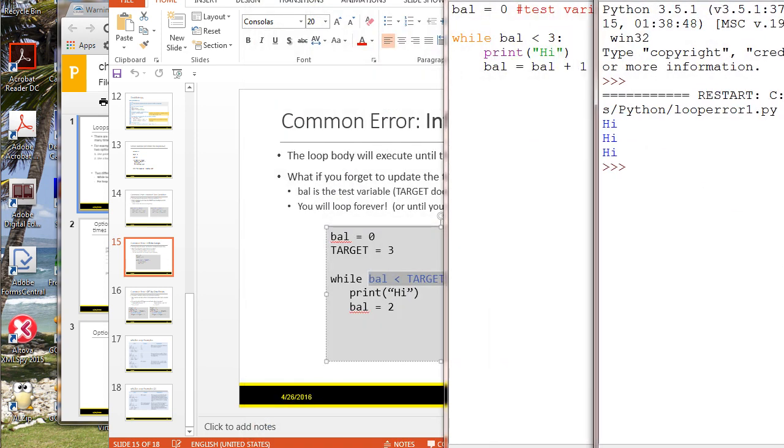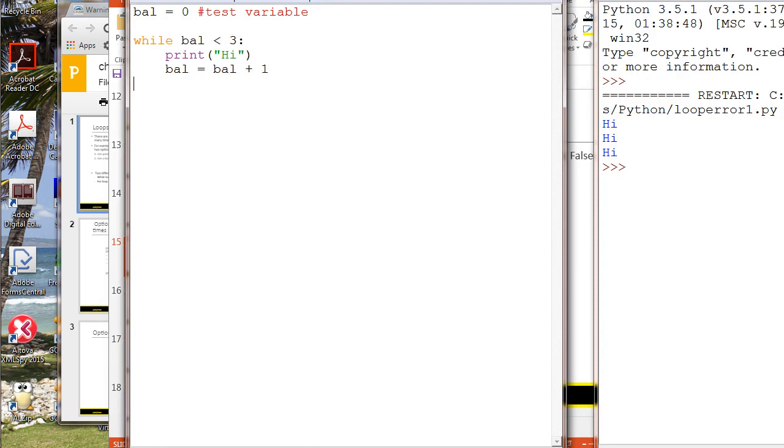Right? But if you don't have this, okay, let's say if your balance is 2, meaning that this is never going to be false, right? Then we'll have an infinite loop. By the way, do not follow this example. Okay, do not, please. Let's say run this module.